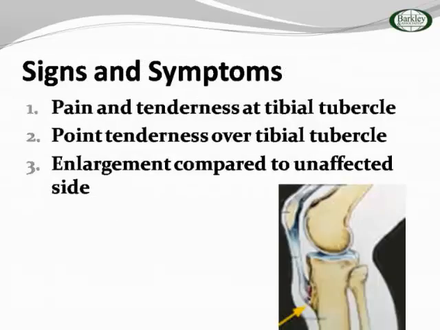And so what we think about is right down here with the tibial tubercle: pain, tenderness of the tibial tubercle, point tenderness, and enlargement, especially on the affected side compared to the unaffected side. A lot of kids that I've had have had it bilaterally, but you may find that this is just on one leg. These are kids that play basketball or do track or whatever. They're putting this repetitive stress on that extremity.